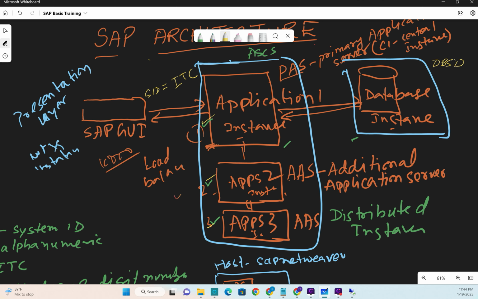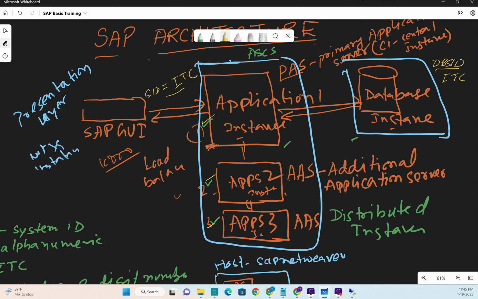Remember, in the SAP world, whenever a database is connected to the application, it should have the same SID, 3 alphanumeric characters. So by ITC you will understand that I am talking about this system.